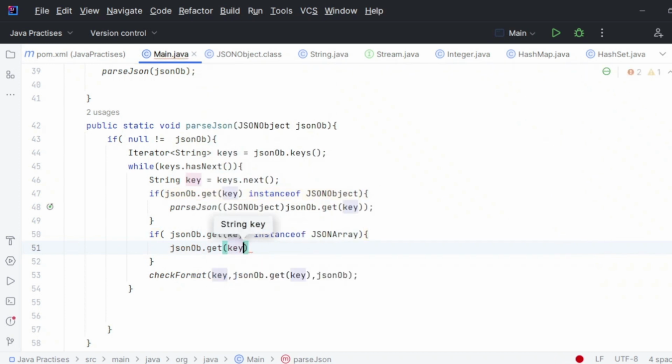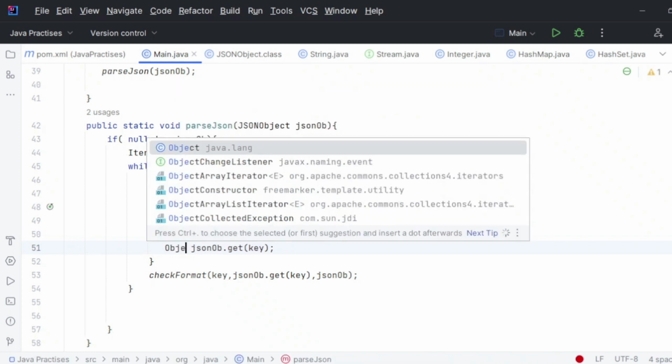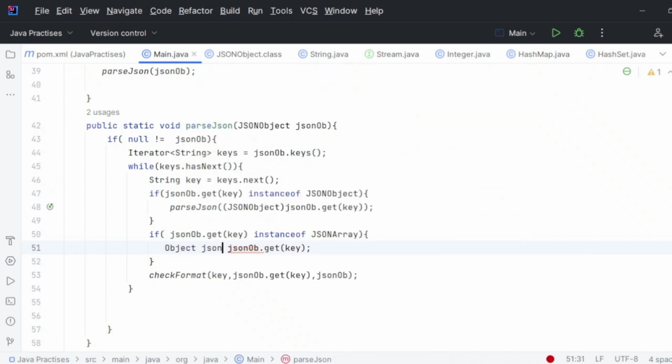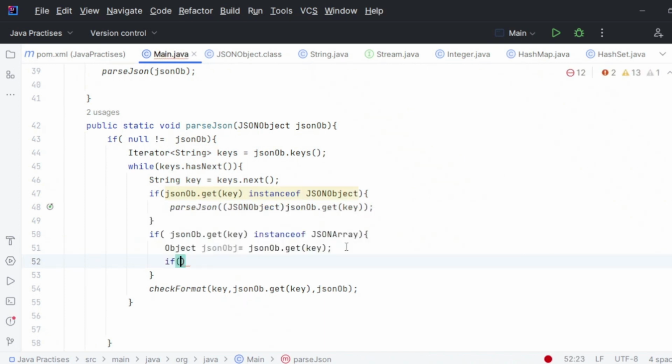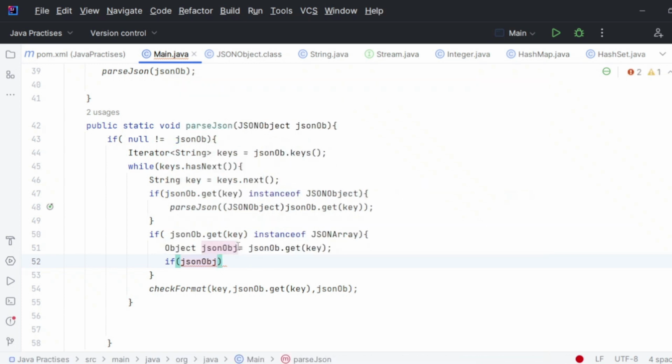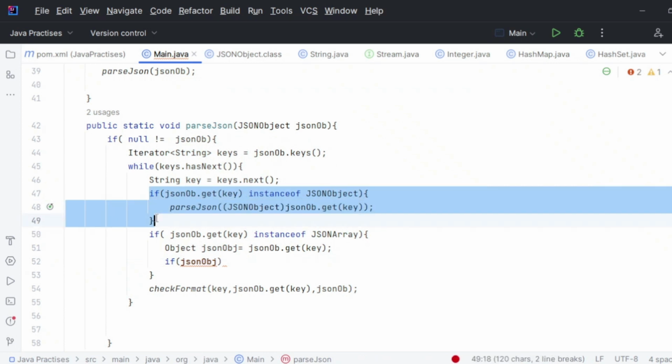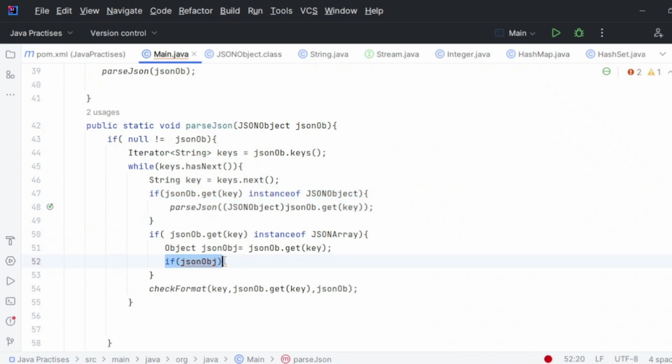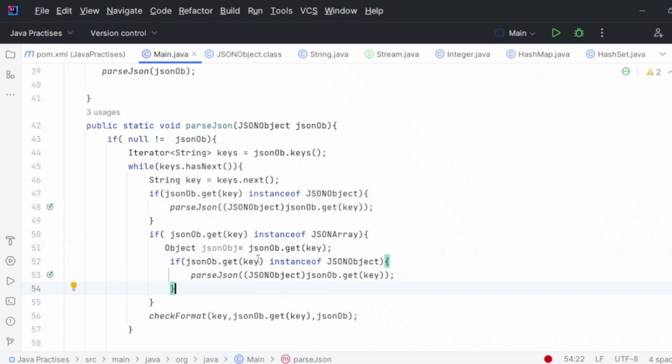Then again I need to check whether this obj is an instance of JSON object or not. That's the first thing we need to do.